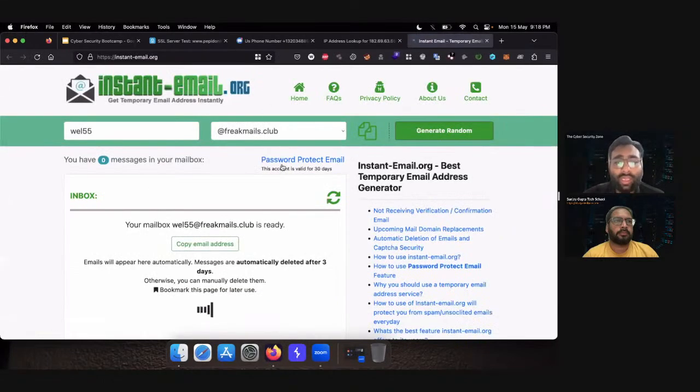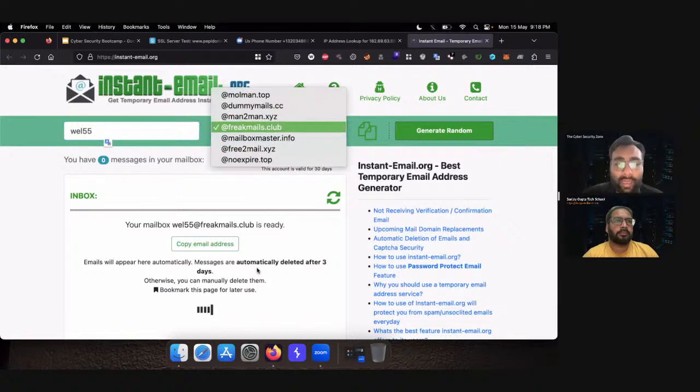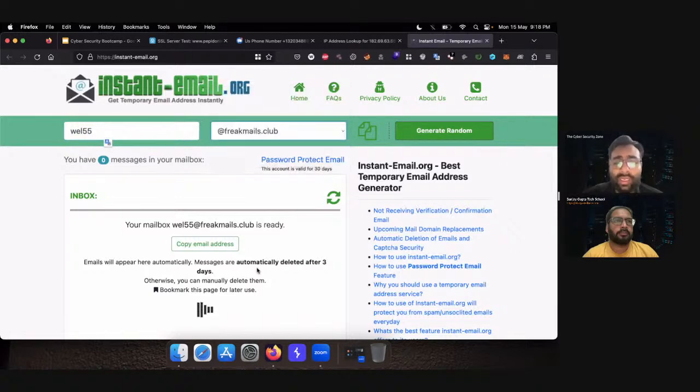So this is your email address, wel55@freemails.club. If you use this email address, all the emails that are sent to this email will be displayed here. So generally, why do we need this website? During research, you don't want to put your original email, so we use these dummy emails as well.